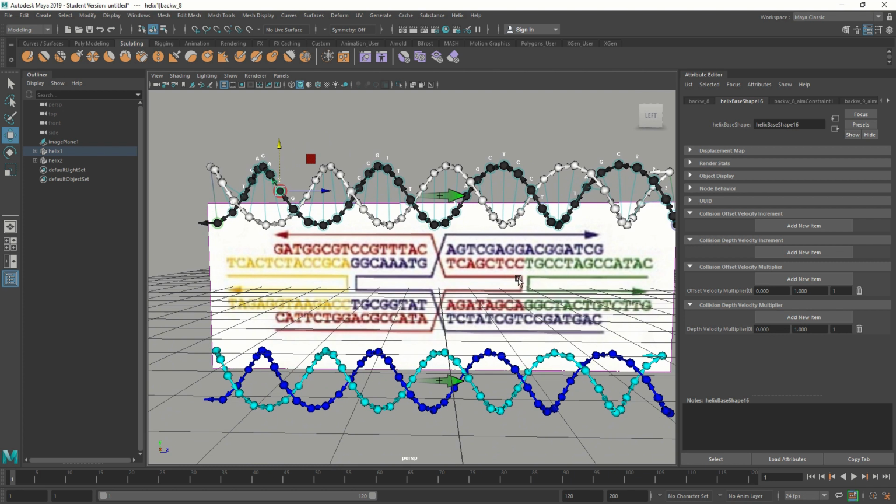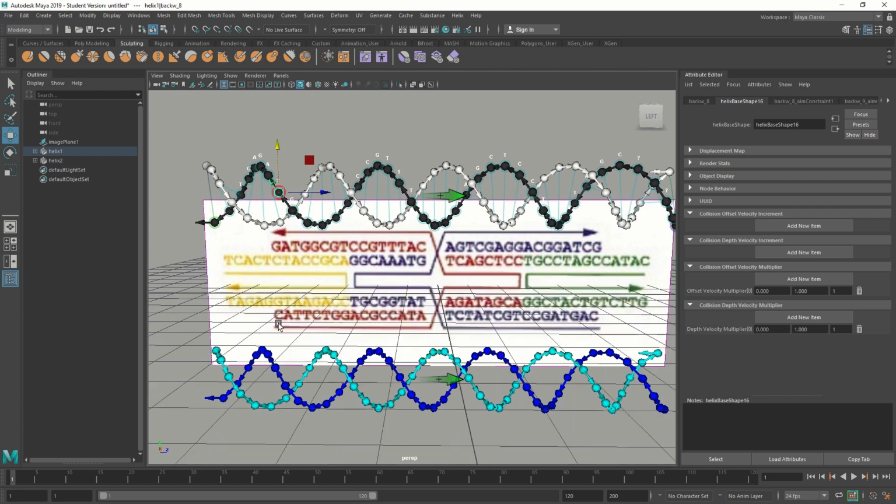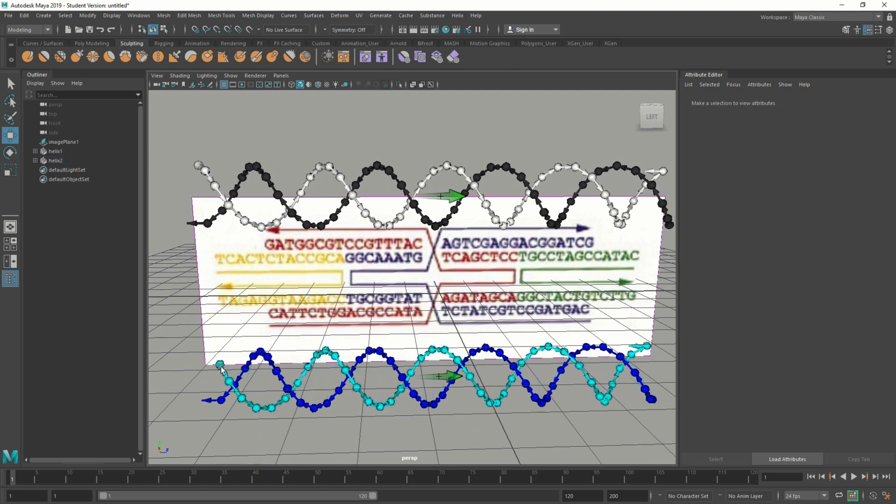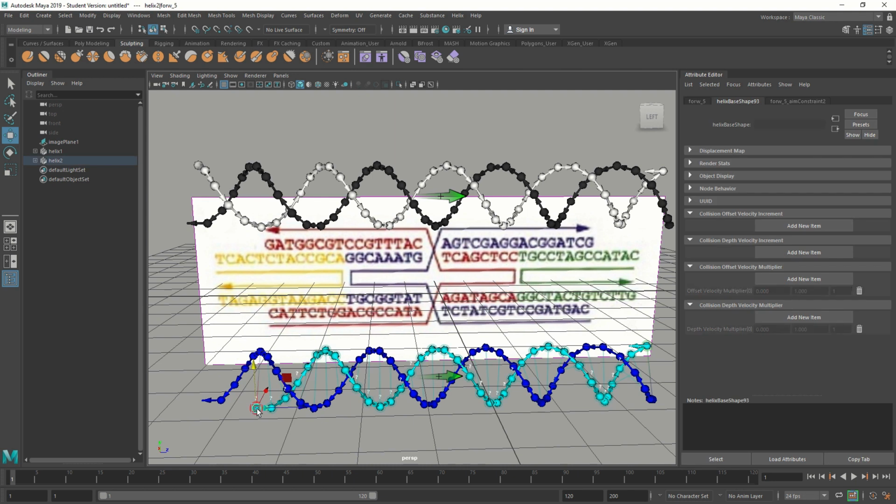And now I'm going to apply the sequence in the same fashion to the other strand. Here it gets a little bit tricky because actually on all helices we're going to have to trim off 5 nucleotides. So I'm just going to do it here first. I'm going to trim off 5 nucleotides from the 5' end here. So I'll select the first one and then click delete to remove it. 1, 2, 3, 4, 5 nucleotides.